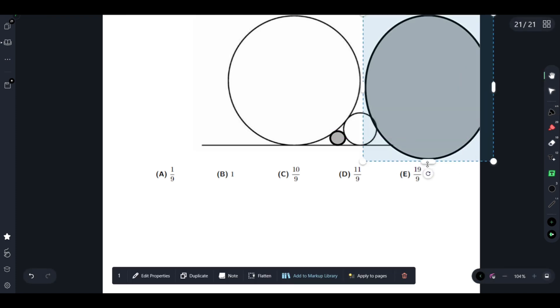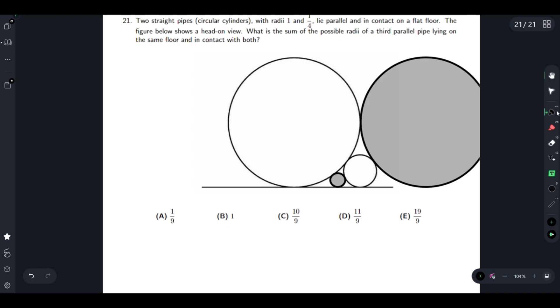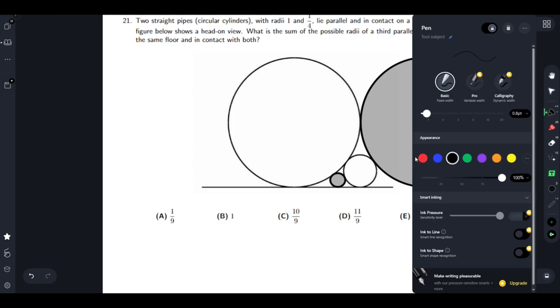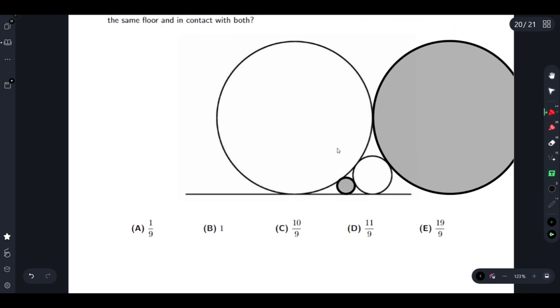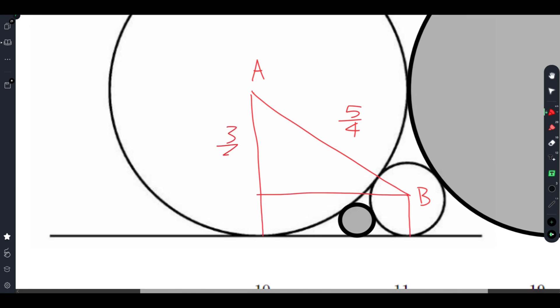Sorry it's a little bit bad. Let me adjust it a little bit. So these are our two values. We're going to start with the little one. Let this be center A and this be center B. Connecting these two lines. This is 5 over 4. Drawing this line down. This line over here. This is 3 over 4 and this is 1.